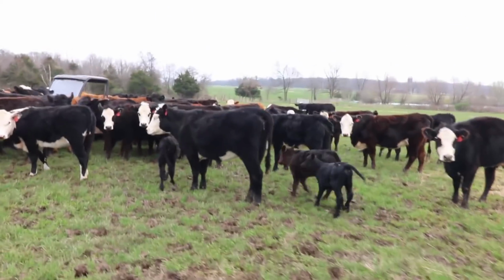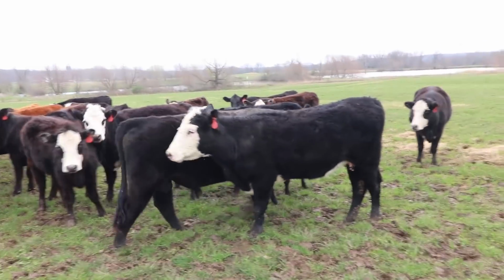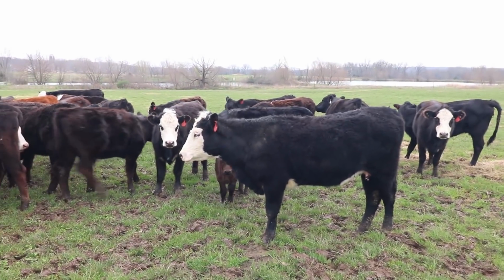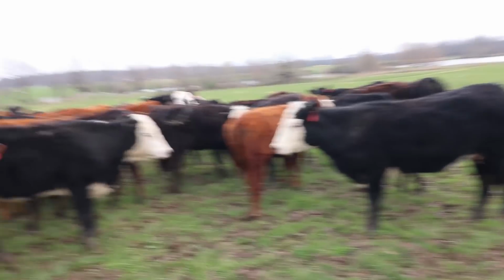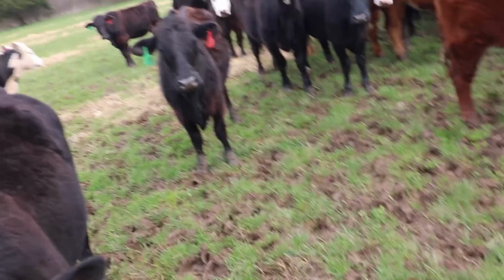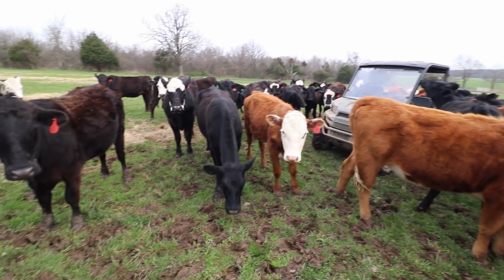Anyway, the rest of the calves are here. We've mostly had bulls out of these heifers, which I guess is good. And as you can tell, we've got this Angus bull. He's still in with them. Whenever I moved my heifers in with this group, we tried to get him separated. We had him 3 fields away, and he ended up getting angry and broke through 2 fences and got onto the neighbor's property trying to get back to these. So instead of tearing up the neighbor's fence or anything like that, we just put him back in with these for now. So whenever we get these in, that's when we'll get him separated. So I guess mine still have another chance to get bred if they're going to.